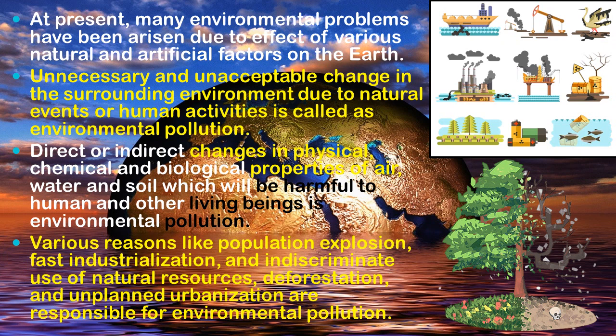And there are various reasons like population explosion, fast industrialization and indiscriminate use of natural resources. Now, indiscriminate use of natural resources means we are using randomly the resources which are present in nature. We are not keeping things safe for the future. So deforestation and unplanned urbanization are responsible for environmental pollution. So the man-made factors are very responsible for environmental pollution.